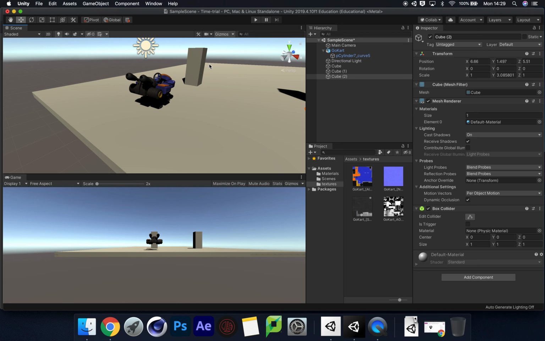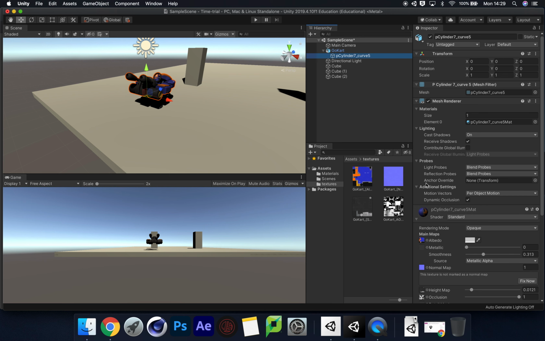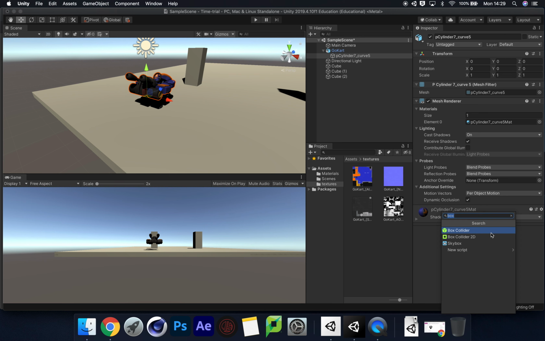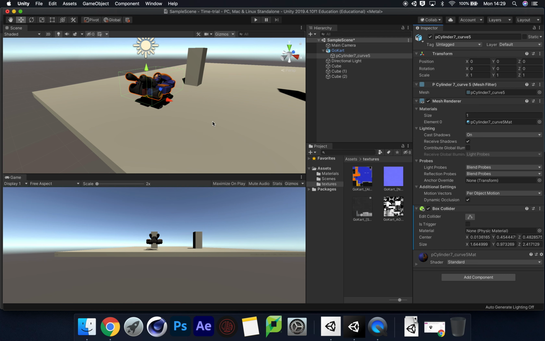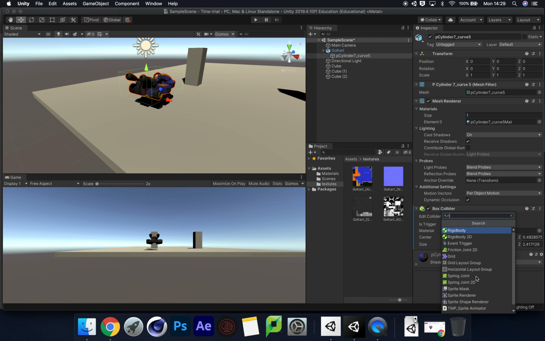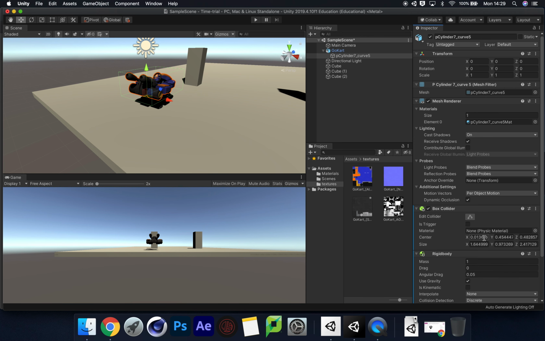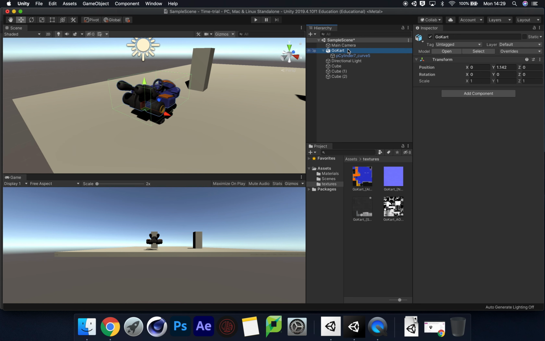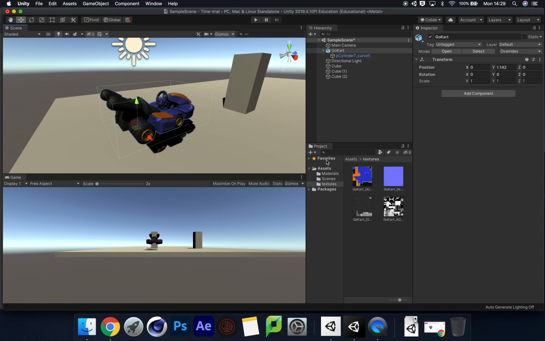Cool, so what we need to add to our go-kart now, so make sure you're actually on the go-kart. We're going to add a box collider around him, and we're also going to add a rigid body. Lovely, fantastic. Cool, so let's just have a quick look at this box collider. Let's reduce this down.